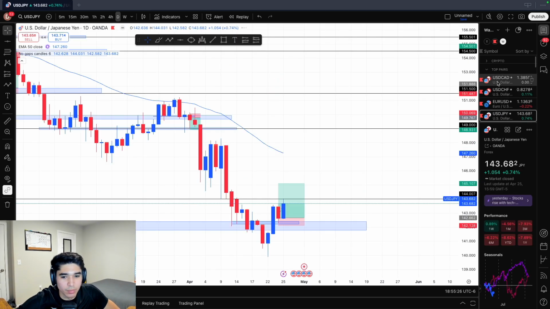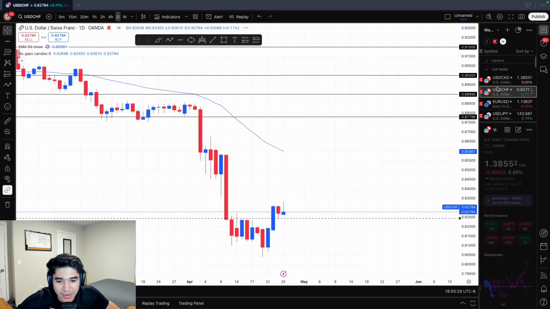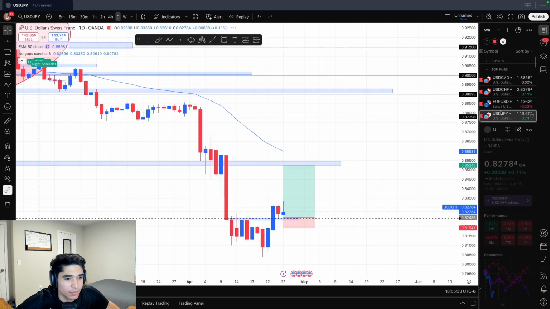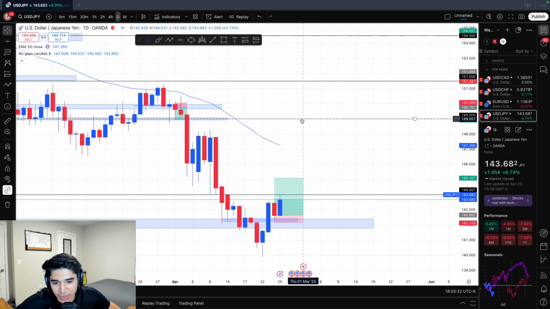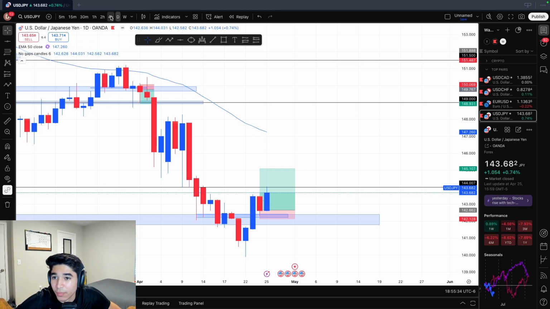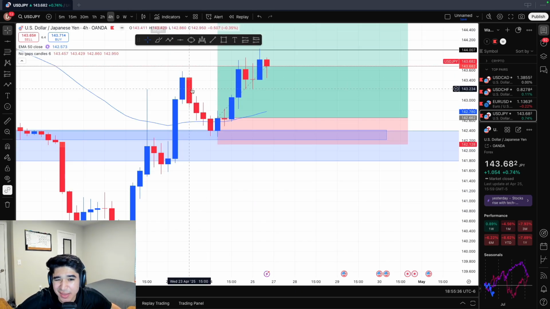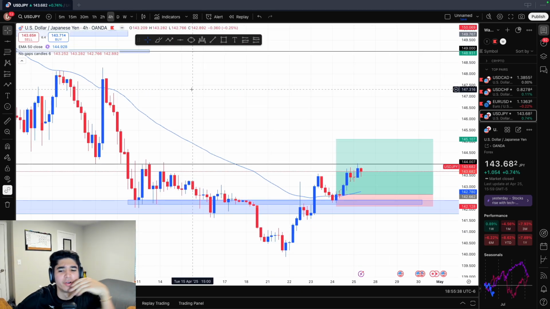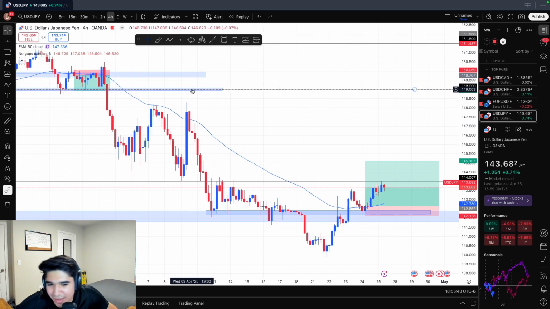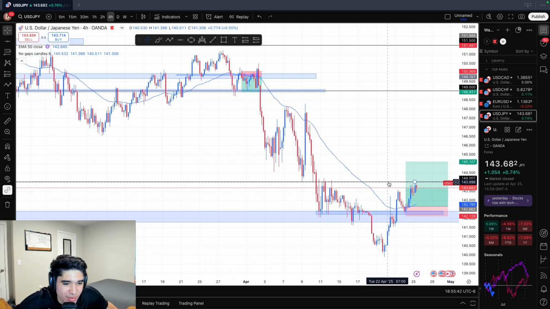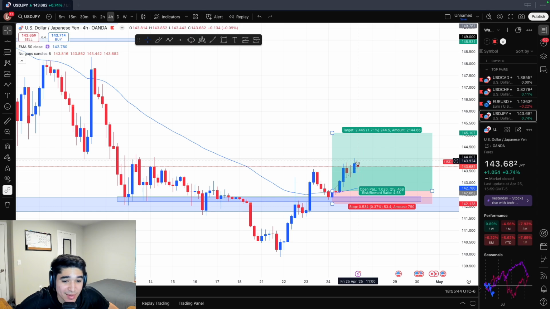Literally, we are buying here. So look, it literally looks the same. Yeah, you cannot deny it. So this one, I'm going to break it down a little. I do not see another entry unless it's on this area, but that was my take profit number one, and this is my take profit number two.